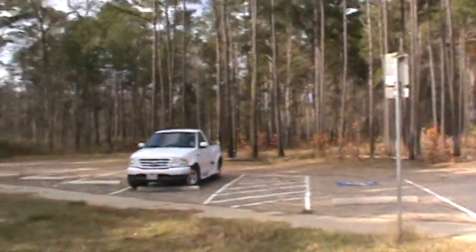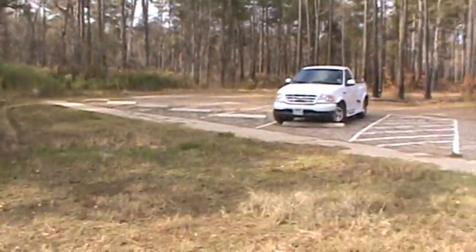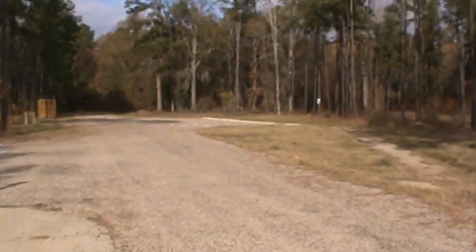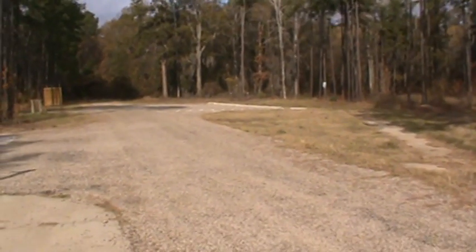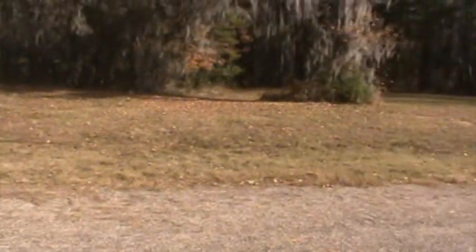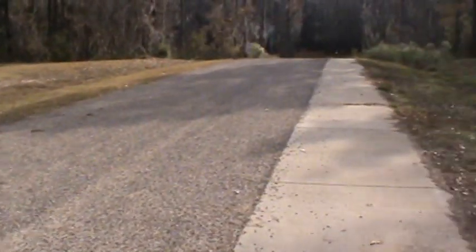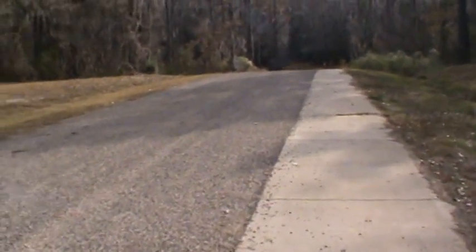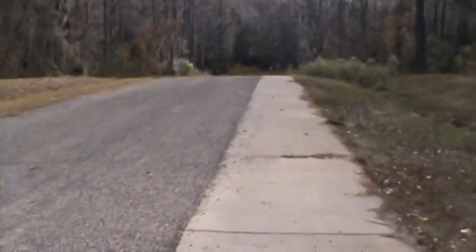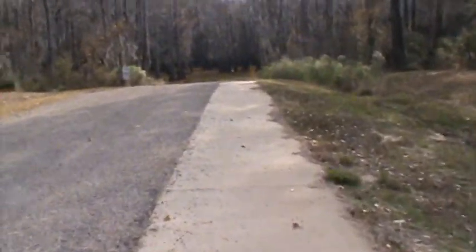There's some cleared areas for potential tent camping, some vehicle parking spaces, some trailer parking spaces for boats with trailers, more cleared areas along the road for camping, I suppose. And this appears to be a small boat launch for canoes and small boats. However, it's dry at the base of the ramp.